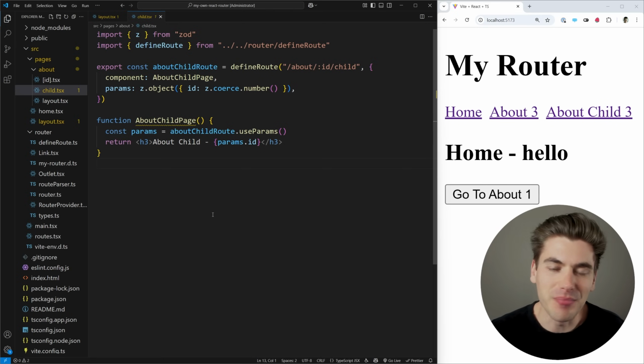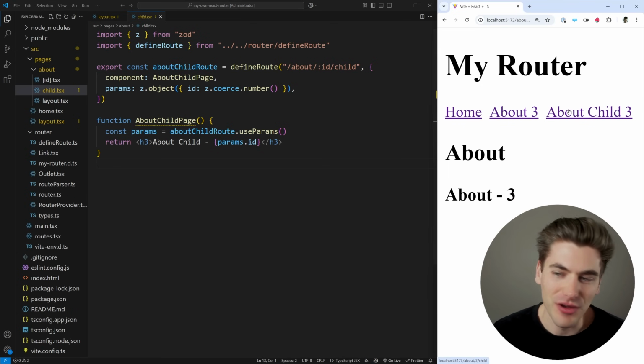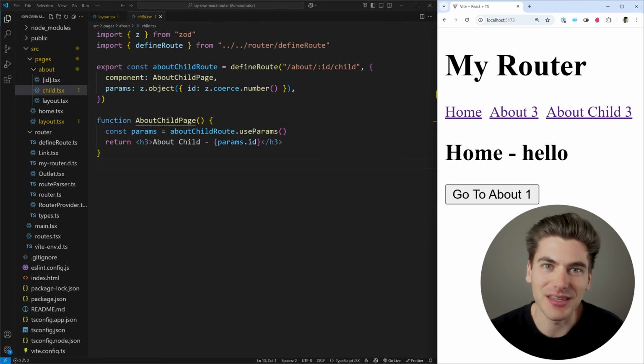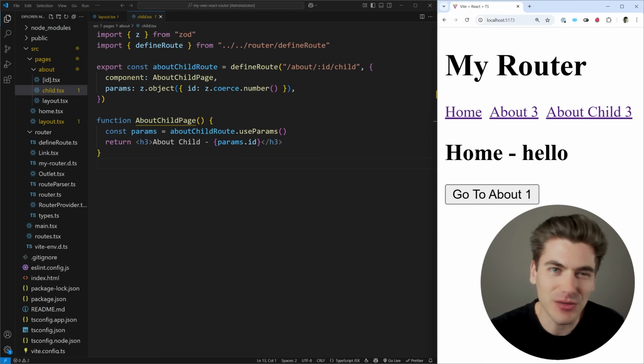Building a really simple router with loaders, params, and links that doesn't have type safety is relatively easy to do. For example, what I have over here is not hard to implement without type safety. But as soon as you want to add type safety into something like this, it becomes significantly more complex. So I decided to try to tackle that problem myself to really see what goes on behind the scenes. I want to share that information with you.